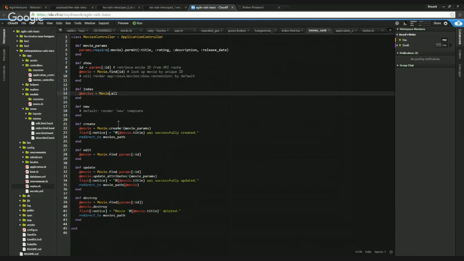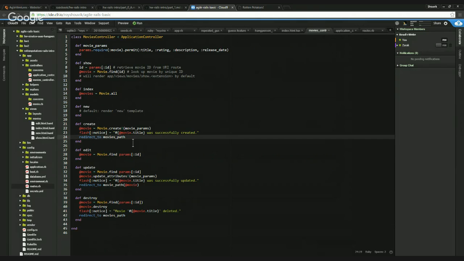Yeah, I see some movies_path in the controller. So I think this is the inbuilt helper method that is created by Rails. Okay, so Rails just did it for us.